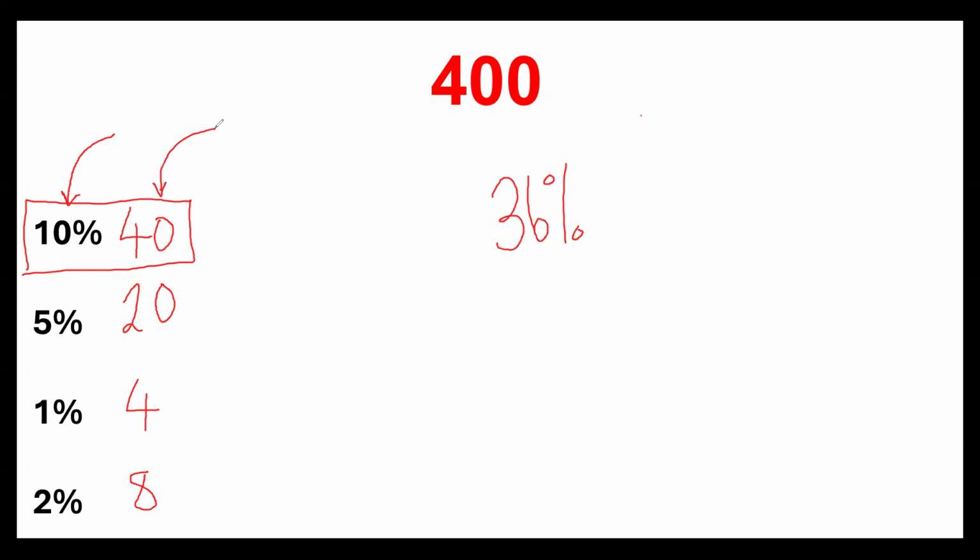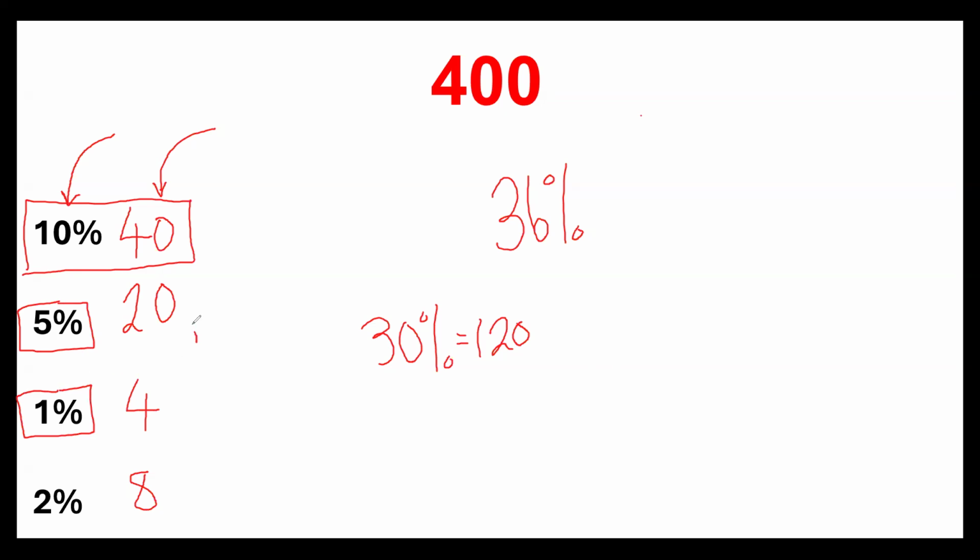Now, I reckon we can do that in our heads. 40 times 3, or 40 plus 40 plus 40. So what is 40 times 3? Well, that's going to be 120. Now remember, 30% is equal to 120. We now know this, okay? But we need to find 36%. So I need an additional 6%, okay? And have a look, guys. I've got 5% here, and I've got 1% here. If I combine those two, I get 6%, yeah? 5% plus 1% is 6%.